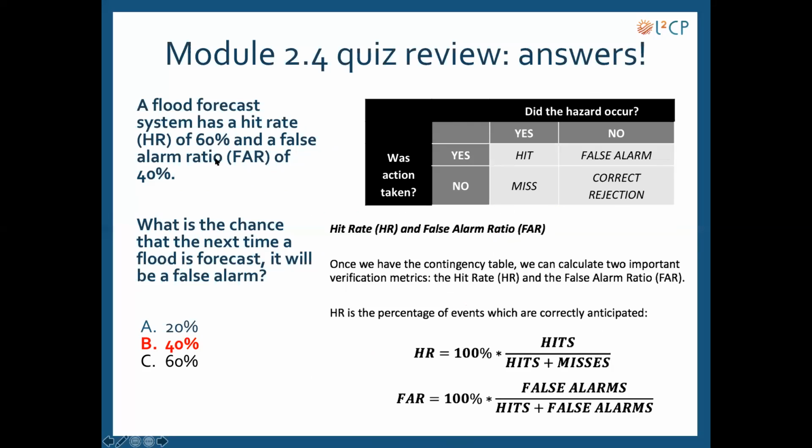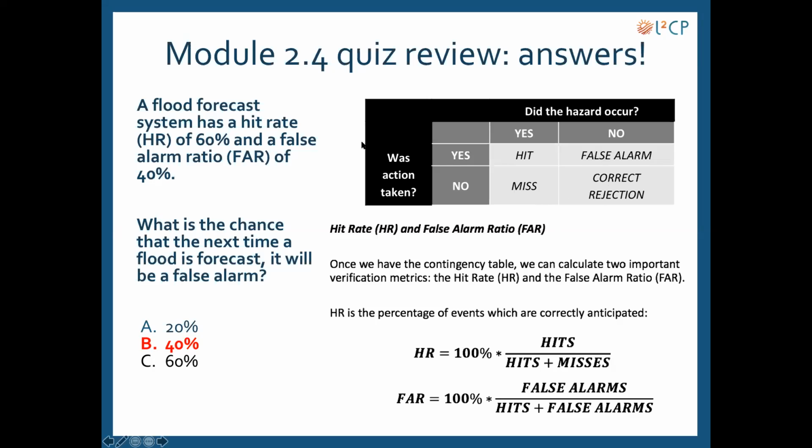You can see the equation at the bottom if it helps. False alarm ratio is the percent of positive forecasts, in this case the percentage of flood forecasts, which were false alarms. So the answer is simply 40%. 55% of you got that one right. Some said A and one said C. Someone's asked whether there could be a working for the percent answer. Actually, in this case there's no working out to do. The solution is simply reading the value of the false alarm ratio.